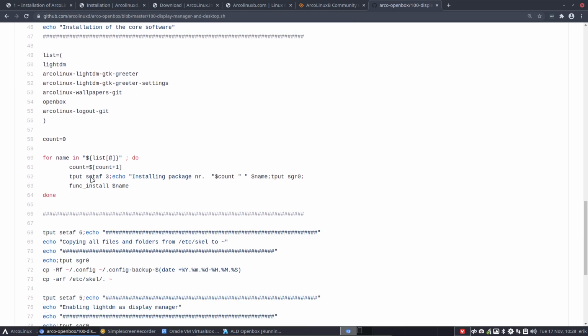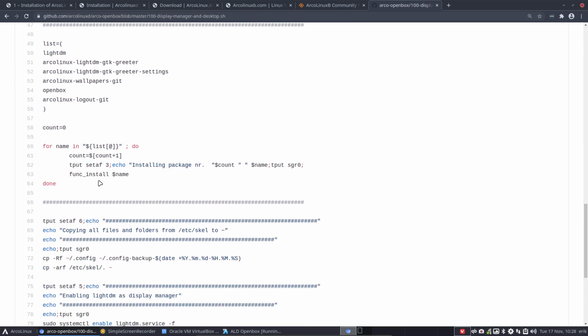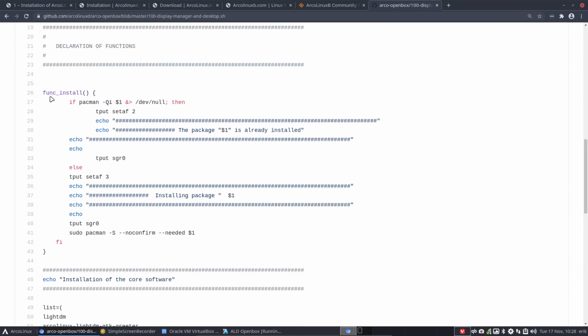Basically, it's a list that it loops through and installs. Function install. What's the function install? Here. What does it do? It does sudo pacman -S --noconfirm, so no yes, and --needed. If it's already there, if you want to rerun it, for example, the script will just skip it.